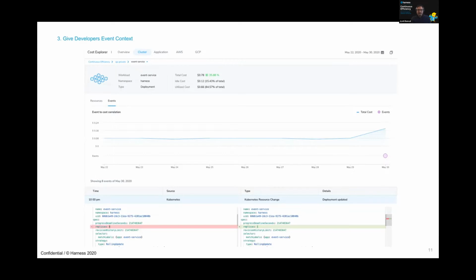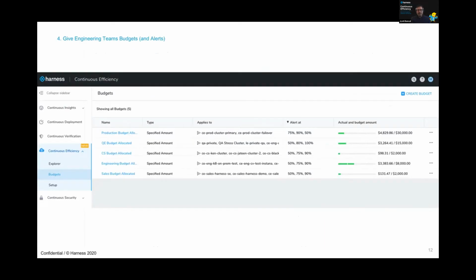And even better, once the developers are empowered with all of this, you can give developers budgets and accountability to manage the cost of their applications. I'll tell you, developers are smart. Once they know what's wrong, it's pretty easy for them to fix. The story I told from my experience at AppDynamics, like how easy it was to fix the cost once they knew. And the sooner they know in their developer lifecycle, the better they will manage the cost. You have to give them tools so that they can do it. Then you can allow them to have accountability around that and budgets around it.